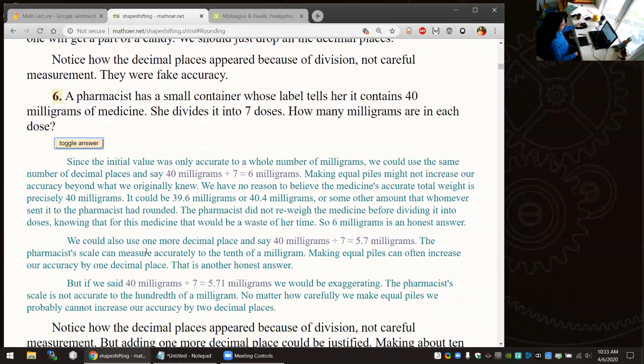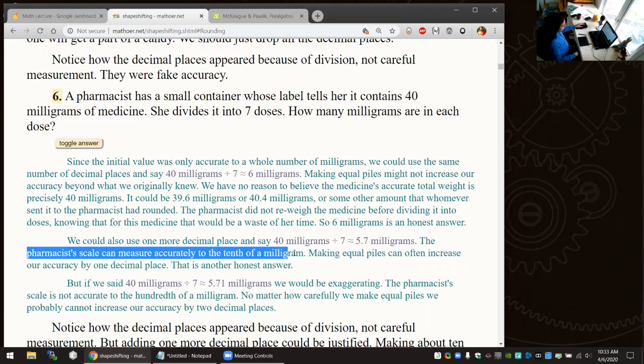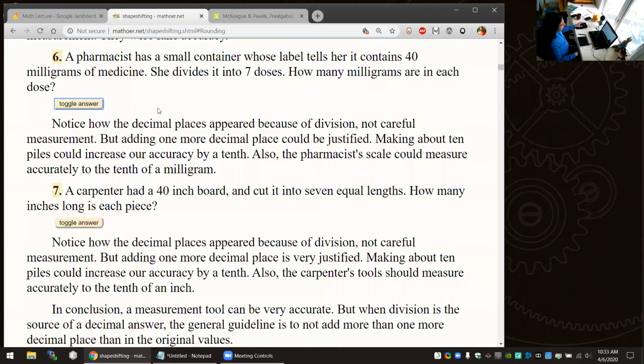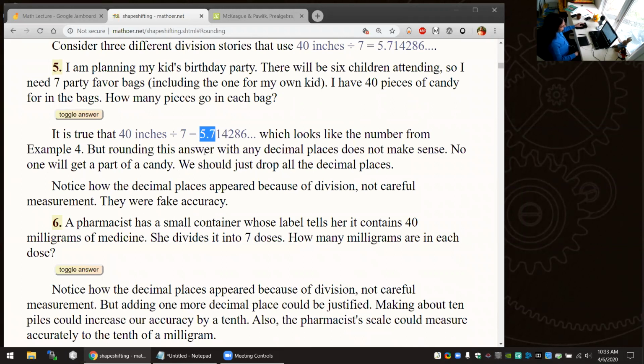Okay, well, I happen to look things up, and a pharmacist scale itself can measure to the tenth of a milligram. That's about all they actually get. So there's 2 reasons that we would just say 5.7. One is that that's about all her scale can actually do that we can trust. And the other is that our initial number, the 40, didn't have any decimal point accuracy. Somebody could have written 40.0 if they wanted to emphasize that they actually knew it to a part of a milligram, but they didn't. So it might be 35.6. It might be 40.4. We don't know. So for both those reasons, the initial accuracy and the fact that her equipment had limitations, then adding more than 1 decimal place would just be bragging. We don't actually know it to more accuracy than that.